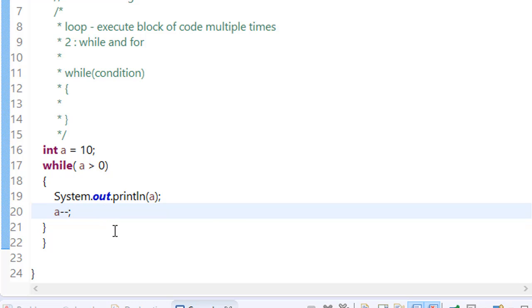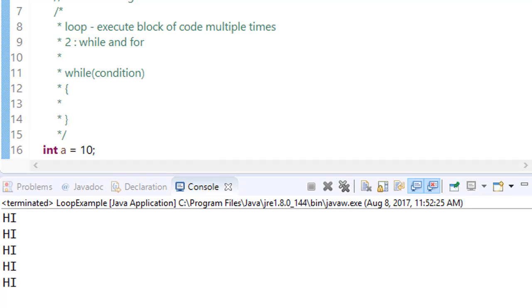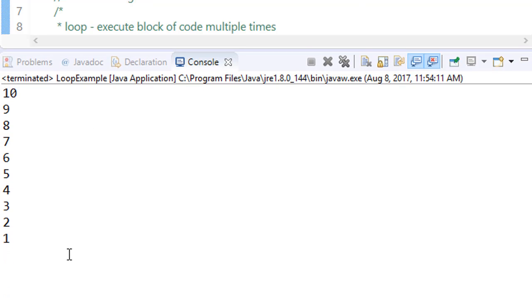So while 10 is greater than 0, yes, print a, the value will be 10. Then the value becomes 9, then 8, 7, 6, 5, 4, 3, 2, 1, and 0, no, and the code will terminate. Save it and run it. Here the numbers are in reverse order.